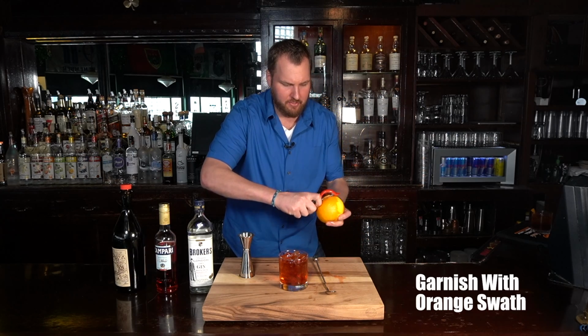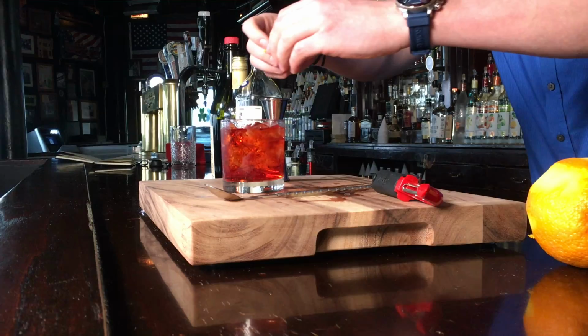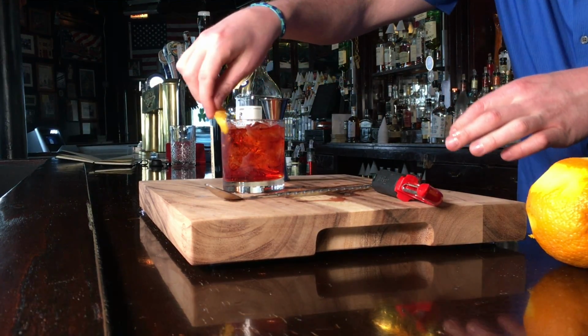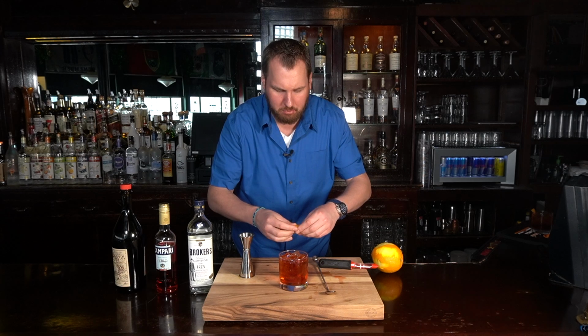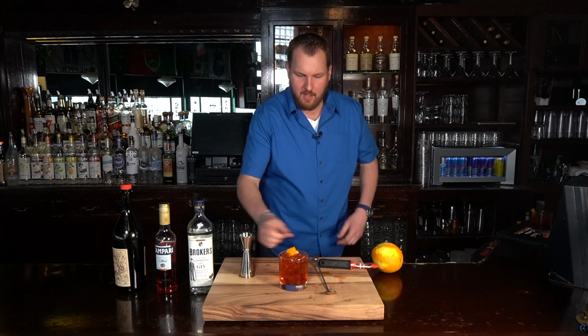Nice healthy swath of orange. Here we go. We're gonna put a little oil there and coat the outside. So when you bring the drink up to your mouth, you really taste the oils of the citrus. Then we're gonna plop the orange, just like that. And folks, there you have it, the Negroni.